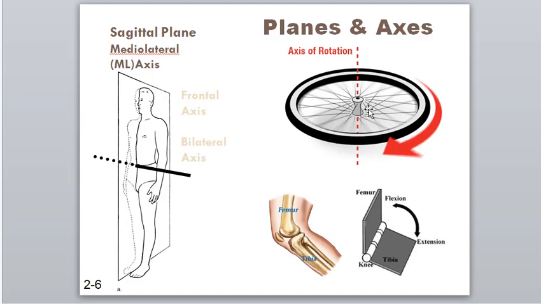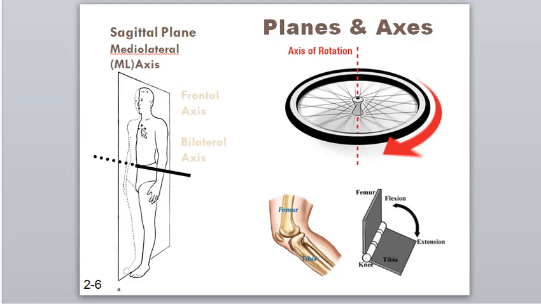If you imagine a tire spinning, that point there, that axis of rotation, is what all this mass is spinning about. If you look at this hinge, you have your pin here, and then you have this metal and that metal, or in the human body, this joint and that bone, with this bone rotating about that axis. That's how all joints and most movement in the human body function. It's a function of rotation, and the joints act as the hinges, and the bones act as the levers that rotate about that hinge or that joint.